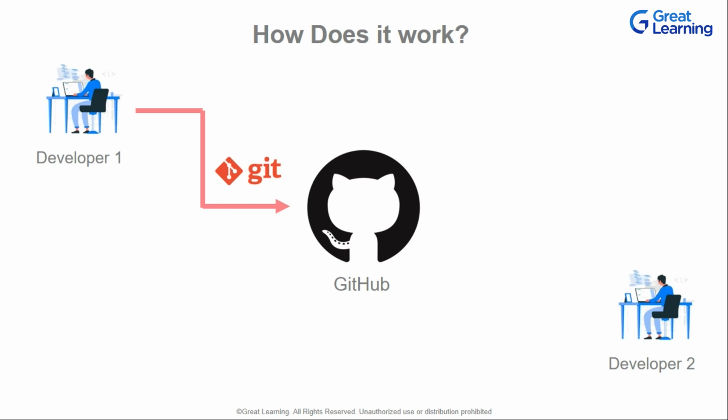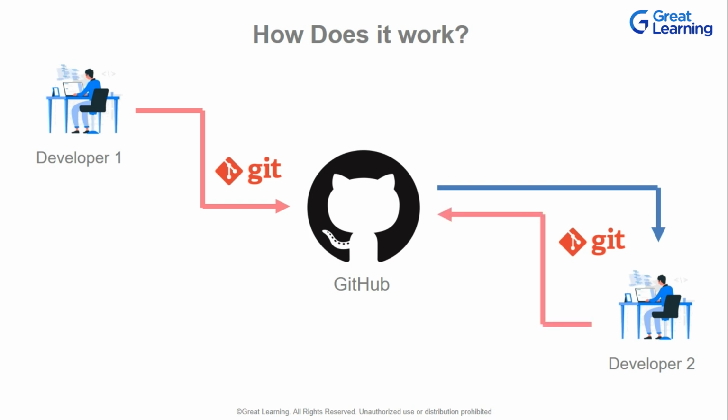Now that it is stored on GitHub, developer 2 can take this new piece of code and download it onto his own system. Once he downloads it, he can work with it. He had a little bit of dependency, and now he can start working. So he starts writing his code and uses Git on his laptop to make a note of all the changes he's made. Once he's satisfied with whatever he's done, he pushes it back onto GitHub.